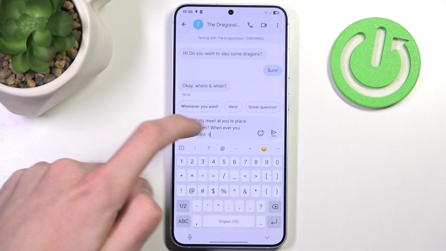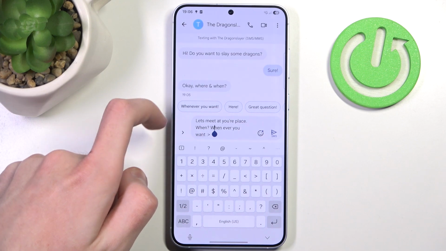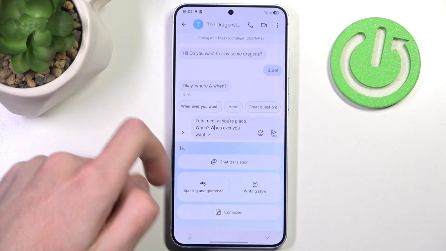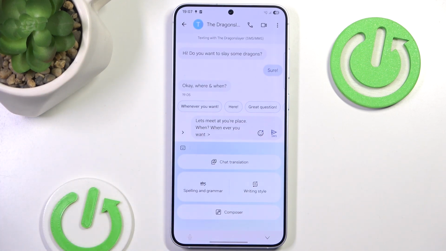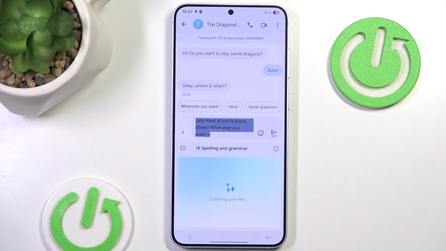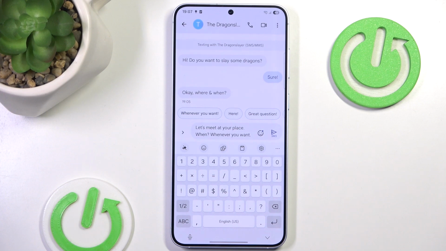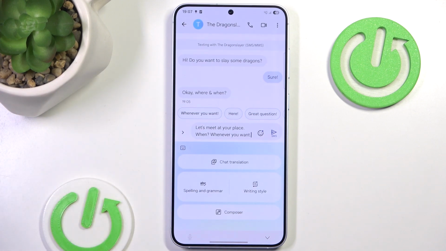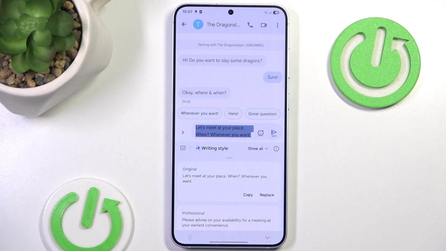We can go back to the AI button itself. And here we can, for example, check our spelling and grammar. And as you can see, it did detect all our mistakes that we've made on purpose. So all we have to do is simply click replace. And now it seems that we now know English well. Good, but let's try to go to our AI button once again, and let's check the writing style.